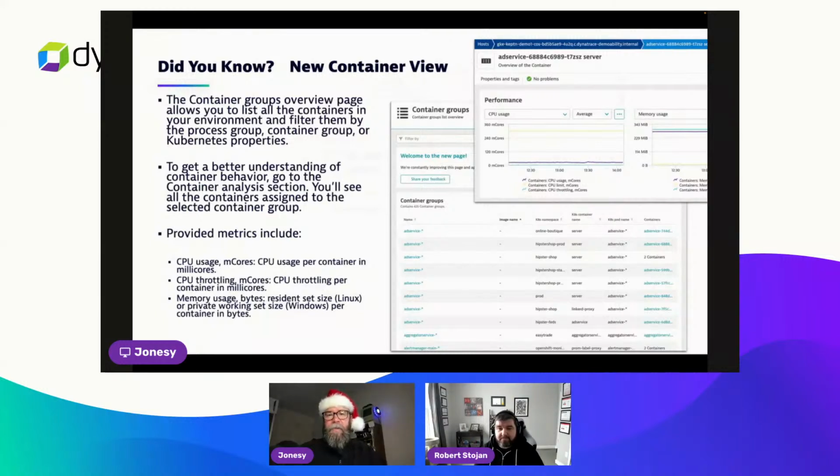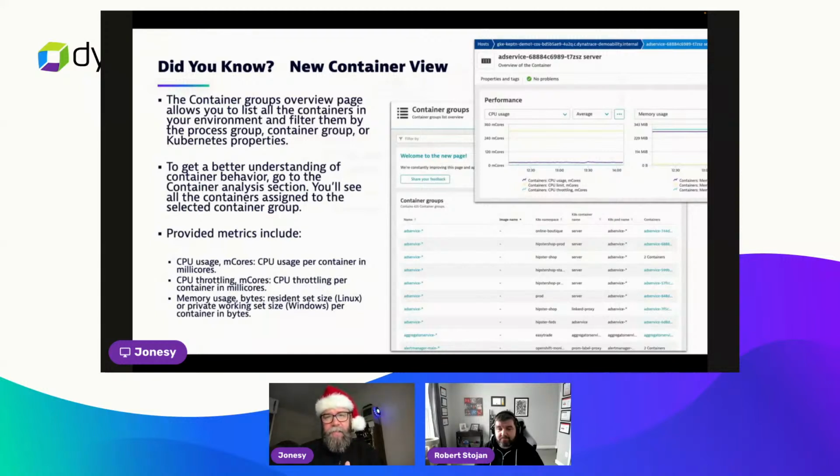So if you're into Kubernetes, if you're into OpenShift, you want to be able to very quickly follow the K8s namespace or the container name or the pod name, and a brand new view, and we sort of built it into the platform.